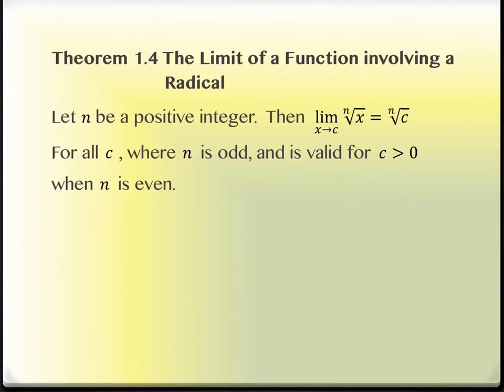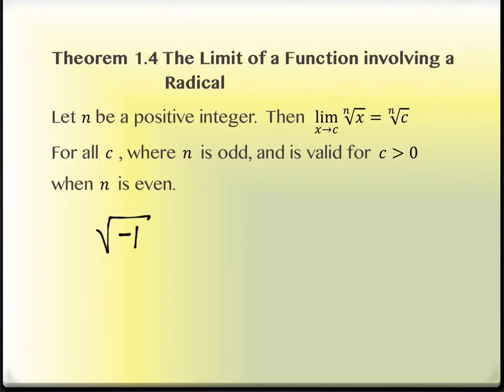So radicals have the same kind of property that rationals and polynomials did. I can take x approaches c, use that value c, and evaluate it as long as the c value is positive when the index is even. You'll remember as soon as I tell you why that's necessary: when we're talking about the square root of negative numbers, what kinds of values come out of that? Imaginary numbers. And there's nothing wrong with imaginary numbers. Let me just say that right quick. But we're working in the real number system for calculus, so we're not dealing with imaginary numbers at all this semester. So if you don't like them, you're in store for good things. No negative numbers underneath radicals.